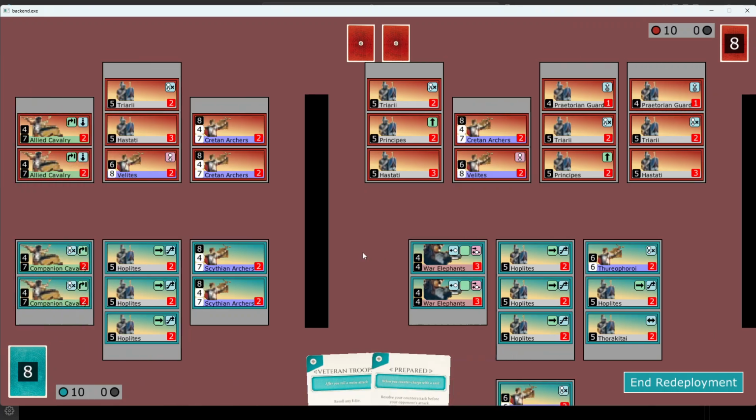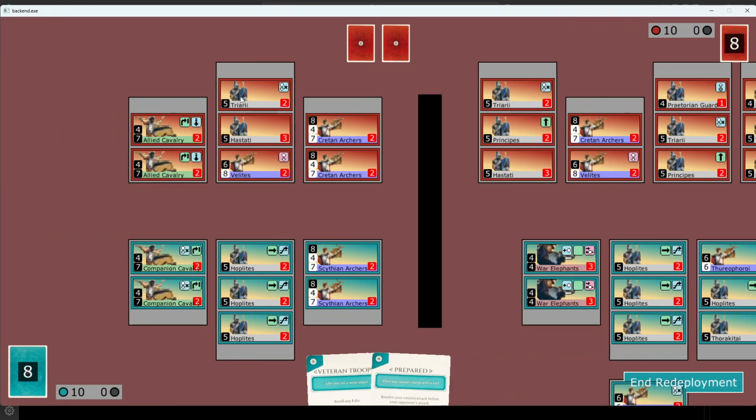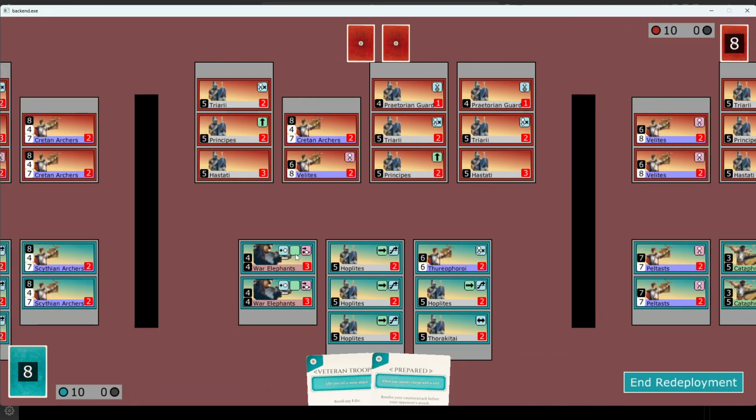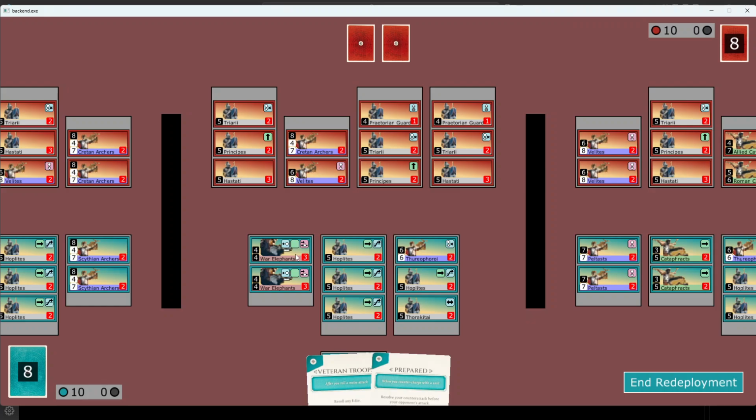Also, I just have one very low resolution image for each troop type: one for infantry, one for cavalry, one for archers and skirmishers combined, and one for elephants and such. I just didn't bother copying more from the rulebook.